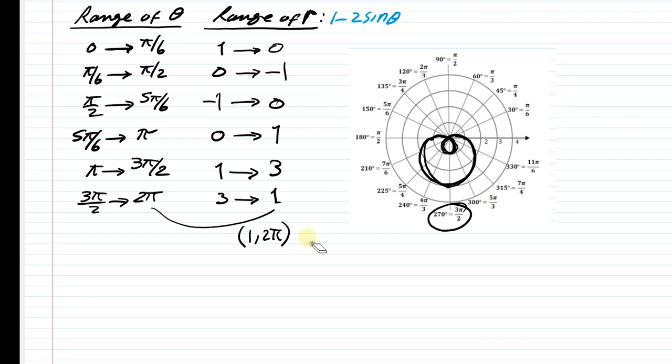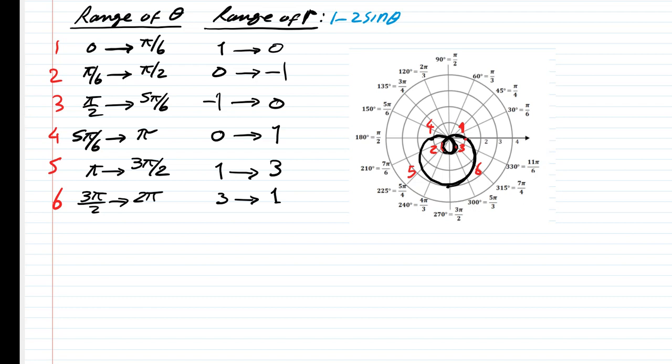And that's going to be the graph of this limaçon. Isn't that cool? So using the range of theta really makes sense to me, and I like doing it this way. So you can plot points again and look how this thing's going to go. Now my ranges: this was my first range, this is my second range, then I came here third, then I went here fourth, this was my fifth, this was my sixth range. If I number these 1, 2, 3, 4, 5, 6, I know exactly, if this is a moving particle or object, the starting point of the motion. I can trace the motion of this particle from start to finish. And there we have that one.